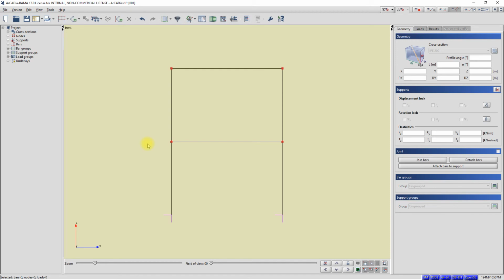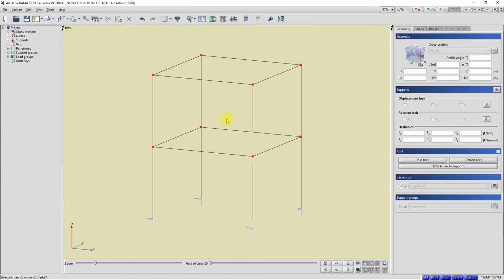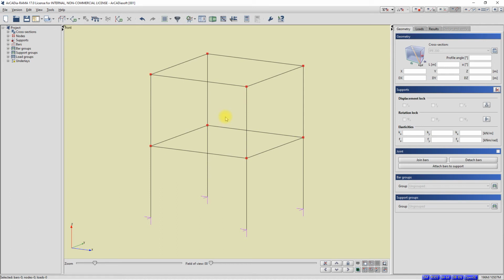At this point, I will use the Spatial Between Nodes mode. I expand the Mode button and select the Spatial Between Nodes option. The Spatial Between Nodes mode allows you to enter bars in any spatial settings between known characteristic points of the system. Characteristic points of the system are, for example, nodes of the structure, points on the bar of the structure, points on the displayed additional auxiliary lines.